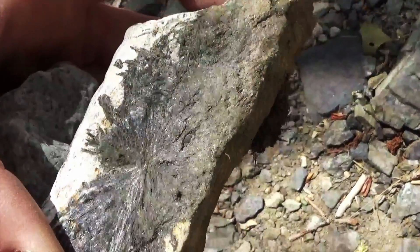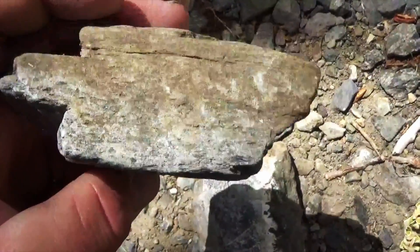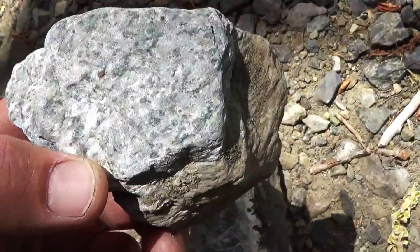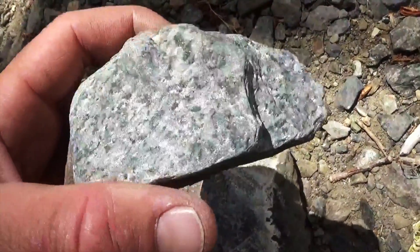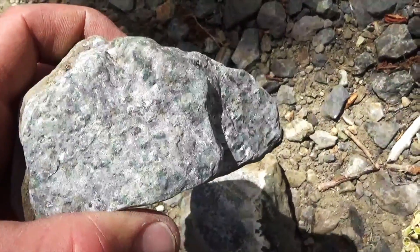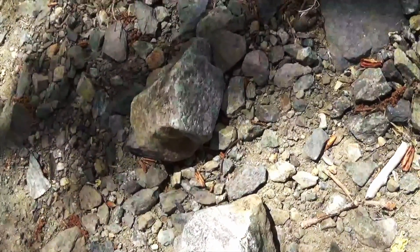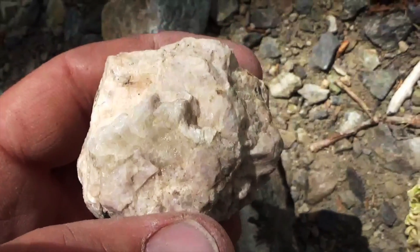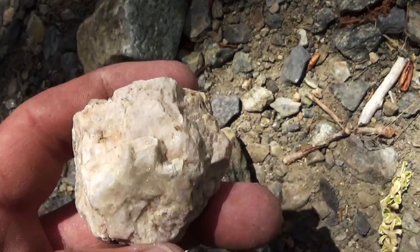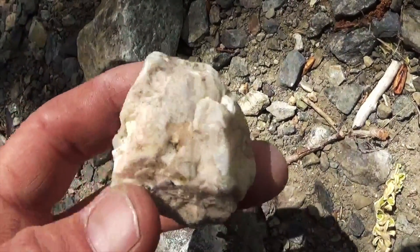Correct me please, I would never want to mislead anybody, I'm just guessing. We have schists — that's what I'm assuming these are — very fine layers of slate, mud, sedimentary rock that looks like it's been metamorphosed by heat, time, and pressure and made into other things. I would predict that there's going to be some garnets occurring in this type of schist, there's probably even a garnet schist around here. And then because we are at the decomposing desert-side base of a big granite batholith — which is just one of the biggest rocks that the center of the earth can produce, and they act as the backbones of our continent — that's what the Sierras are.